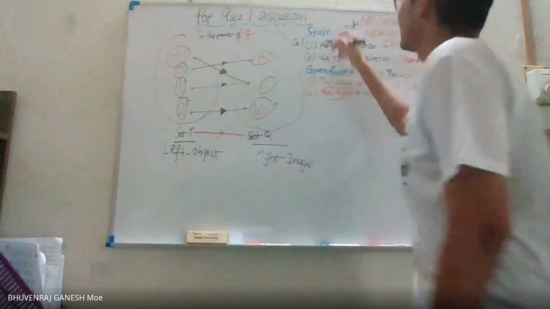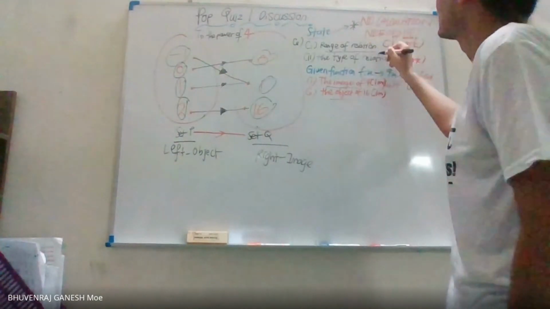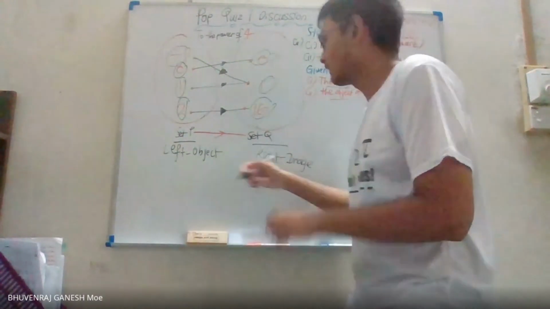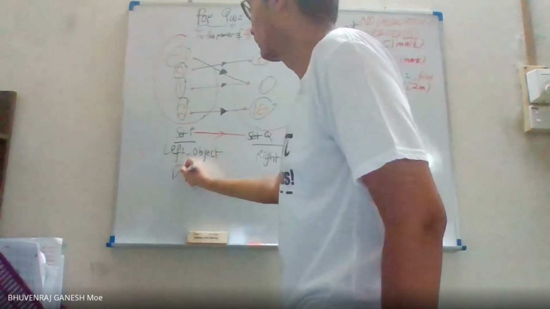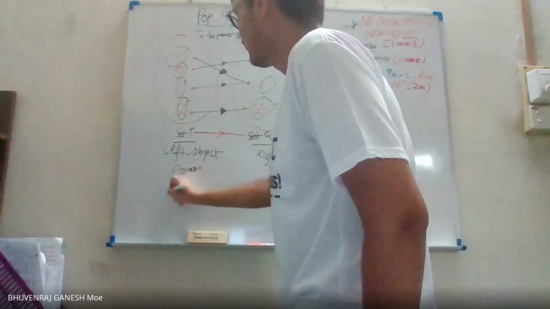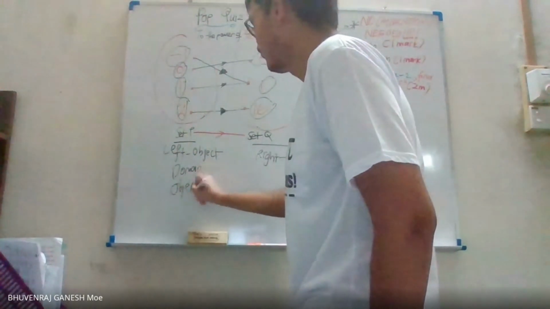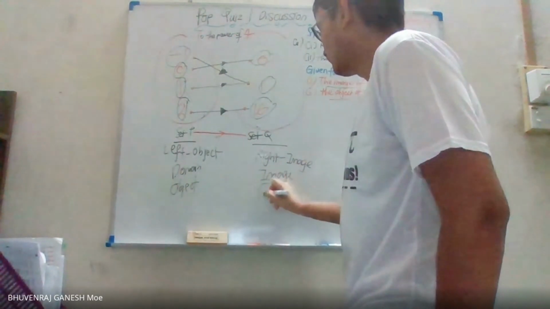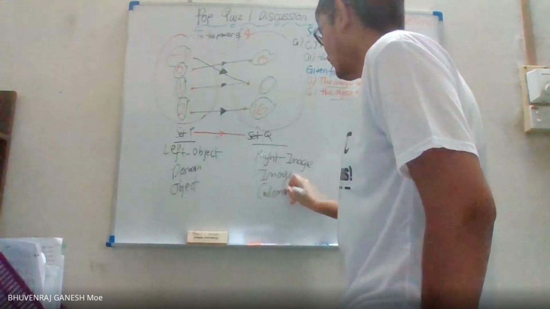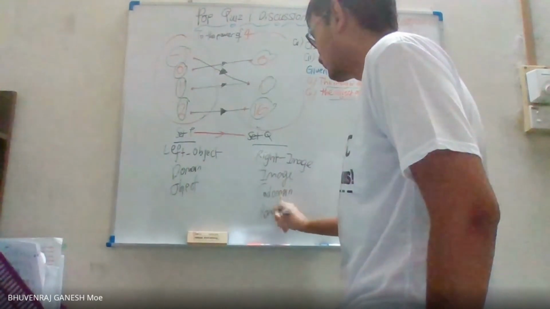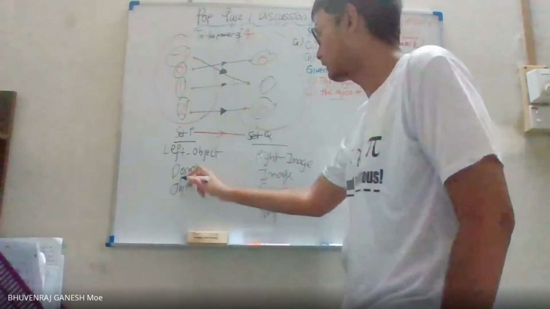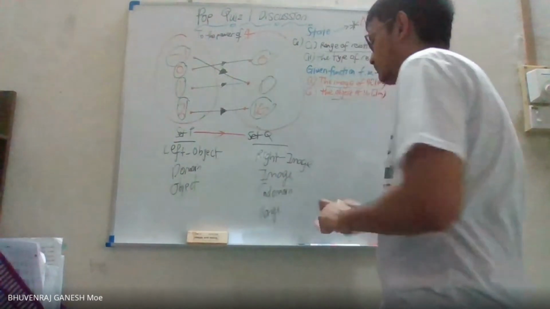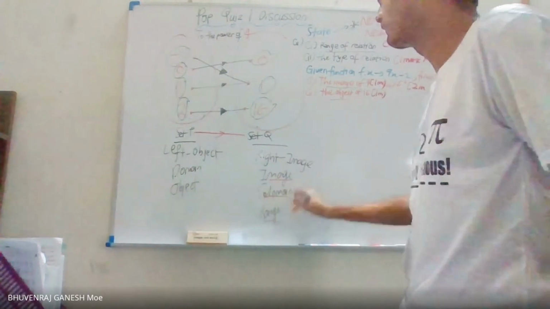So first question, they say state the range of relation. If they say range of relation, you have to refer to this right hand side. There are five things actually. First one is domain. Next is object. Next here is image. Here can be codomain. And here is range. So anything on the left hand side will be either domain or object, and on the right hand side, it will be image, codomain, and range. These are the things you need to remember.